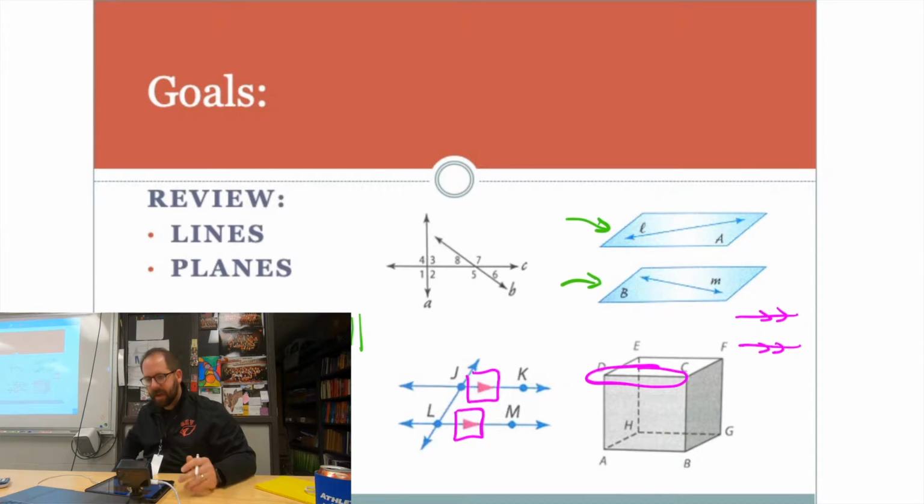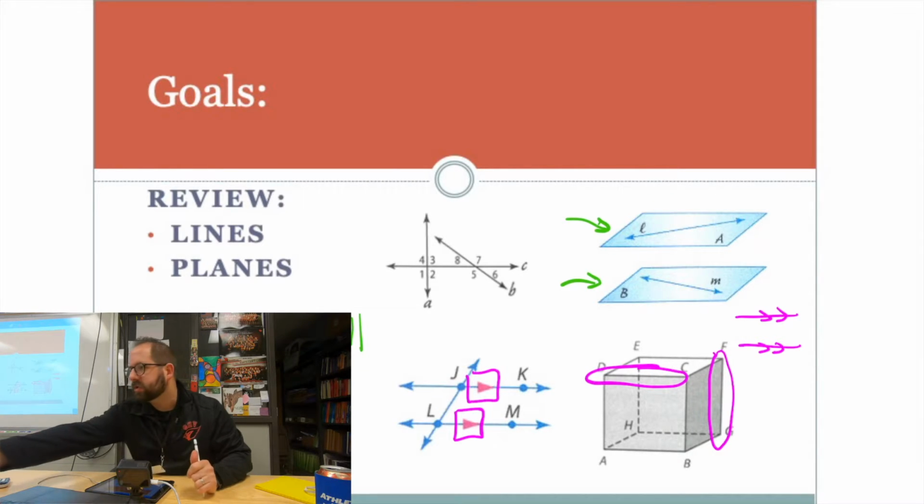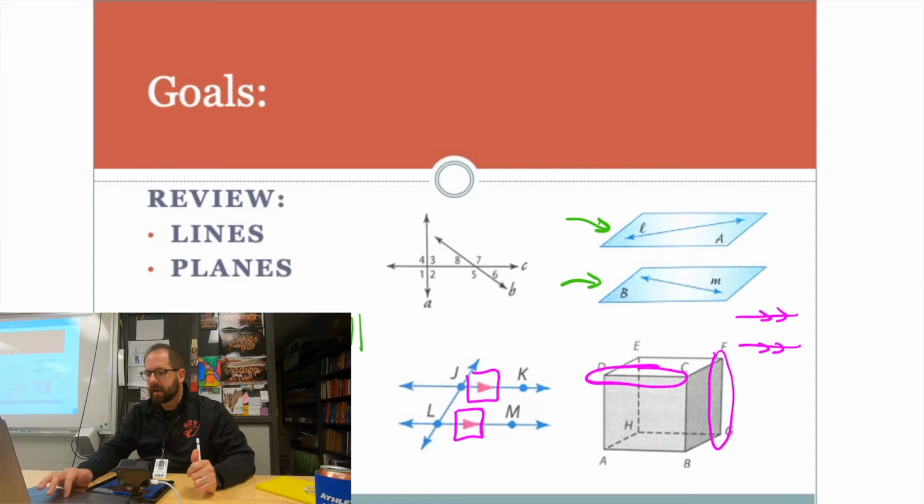Like, for instance, DC here, that line. Imagine that DC continued right and left. That line is skew to FG. FG is in the back. They're on two different surfaces. One's in the front, going horizontal, and the other one's in the back, going up and down. They're at a weird kind of level from each other. They're not even close to each other. So that's an idea that you need to kind of see. Some classes remember that, some don't. It was one of those things that I'm hoping makes sense to you.